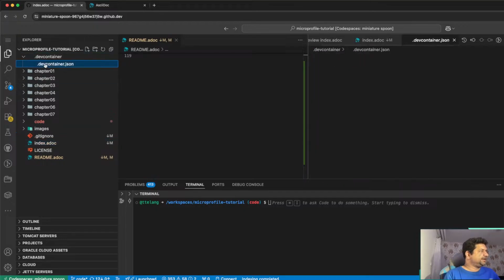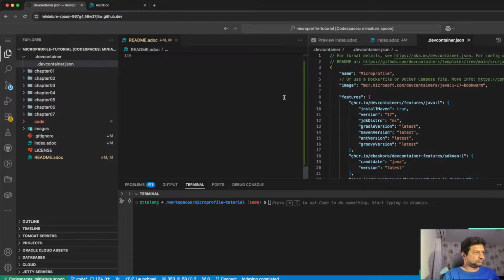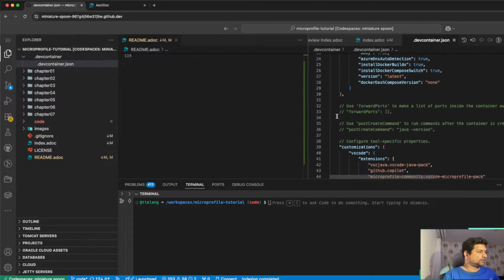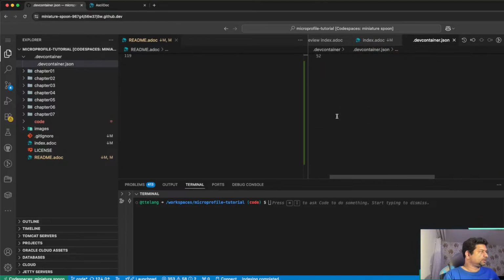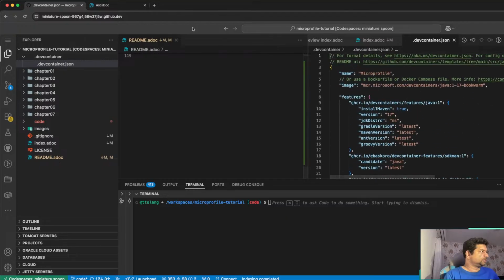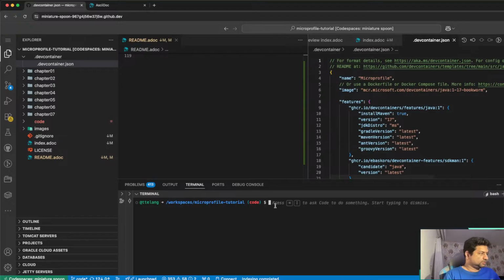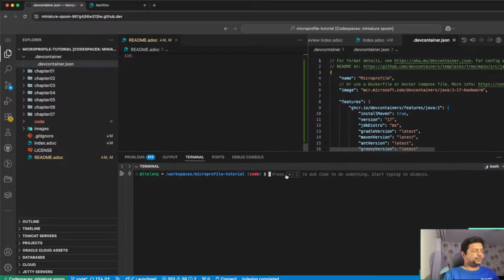I have a dev container here. I have to go to the main branch to get all the files, so let me just say git checkout main.